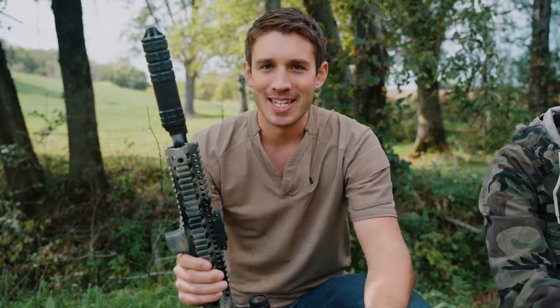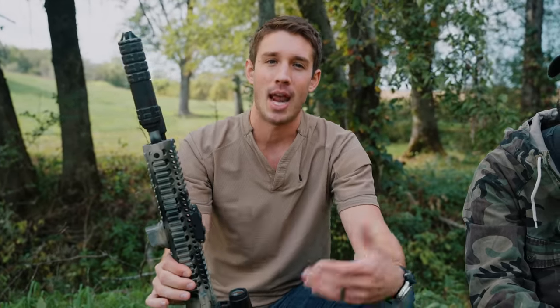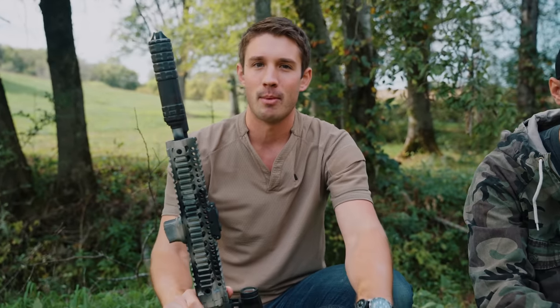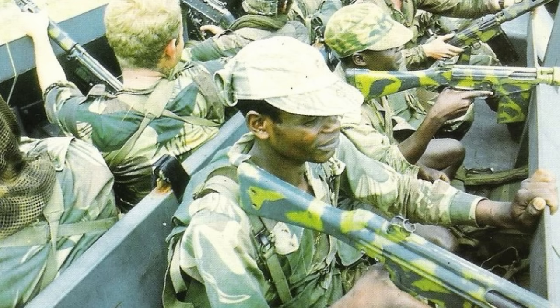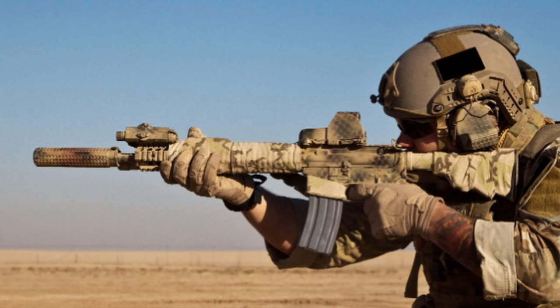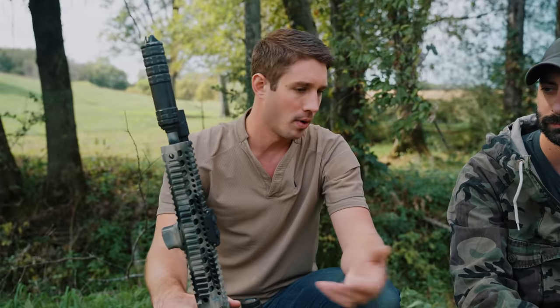People have been painting their equipment since before paint was really a thing, trying to camouflage their equipment or even themselves. Today we're going to talk about paint jobs on rifles. When you think about painting your rifle, you probably think of iconic paint jobs like the Rhodesian ones in Africa — yellows and greens — or maybe a G-WAT rifle with tans and browns. They're painting based on the environment they're in.